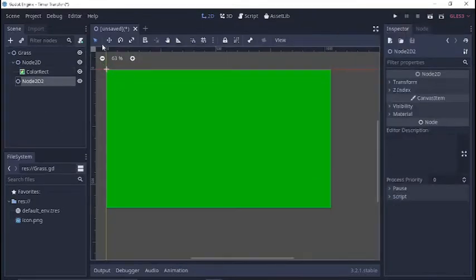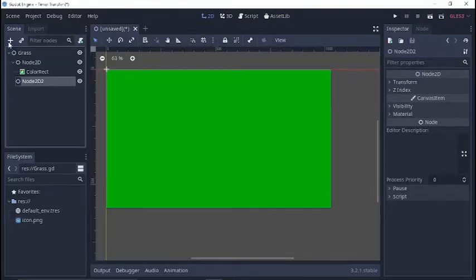In the other node, the only reason I do the different nodes is just so I can change z-index and make sure that the other things don't get hidden behind the ColorRect, because I'm still not 100% sure how to use those effectively, and I run into problems with buttons and things in the different layers. So by using the Node2Ds as sort of containers for these different things, it gives me a lot more control over it. I'm sure there's probably a better way to do it, but this is how I like to do it.